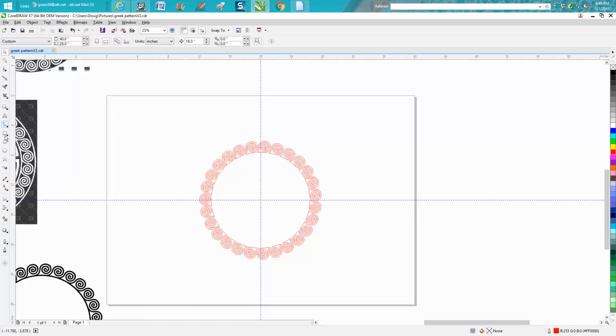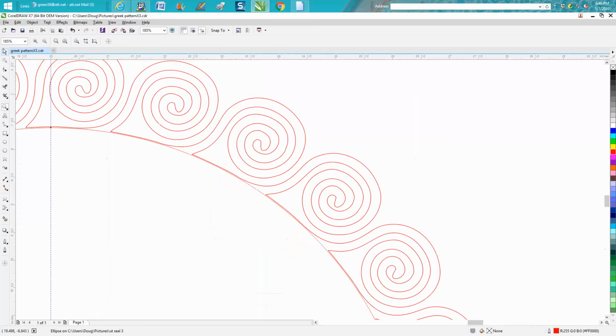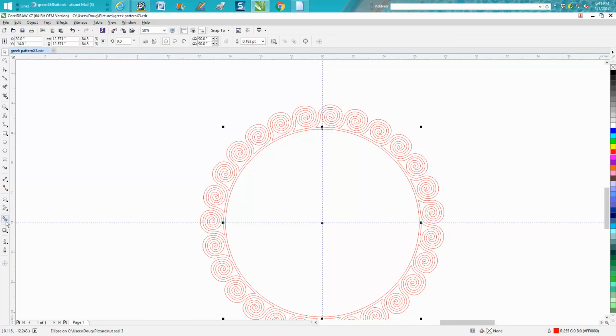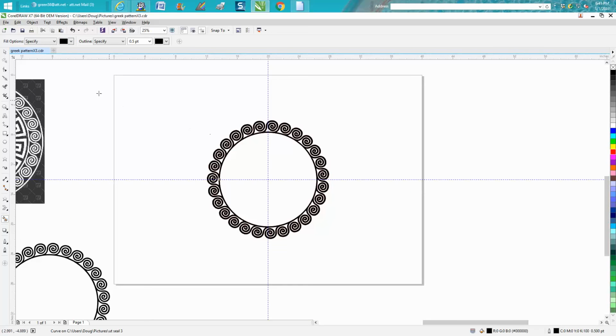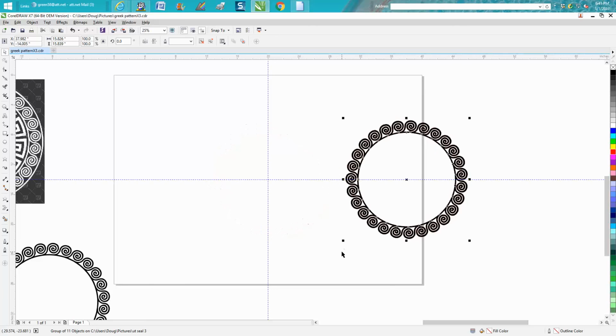And we just need to draw a circle. And this is why I like drawing in the center of the page. Make it a little smaller. Zoom in here a little bit. Okay. Now fill this in with, and I need to set mine on black. There you go. There is the first part. Group this together, Control G, and move it out of the way.